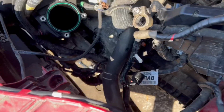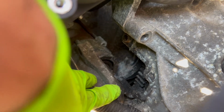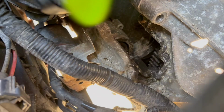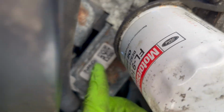We just took the bolts off our starter bracket, so now this is gonna come off. Next is to take out the starter. All right, with the two bolts out, you can see that the starter is now out. The grommet is still in place, so we're good there. We don't have to get an extra one. But we're just gonna pull this out and put it to the side over there because we don't actually have to remove it. Saves us a step. It won't get in the way of removing the transmission. So let's go ahead and just get this to the side. And so you can see we did move the starter out from there, but we moved it to the side. Like I said, we don't actually have to fully remove it.